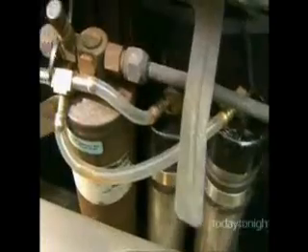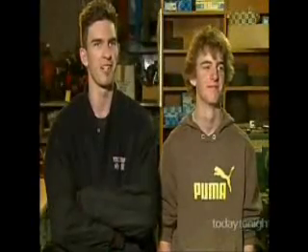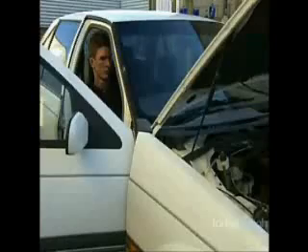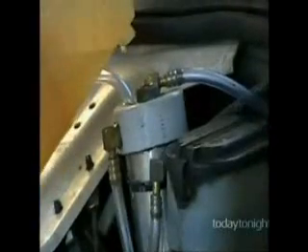The family hit upon a plan to convert their gas guzzler into a hydrogen hybrid. With a few hundred dollars worth of parts, they were away. In the early stages of conversion there were a few problems — they had an incident in the shed where they lit it on fire and blew it up. Luckily the boys survived, as did the car. Learning from their mistakes, they've now created a real petrol-hydrogen hybrid.